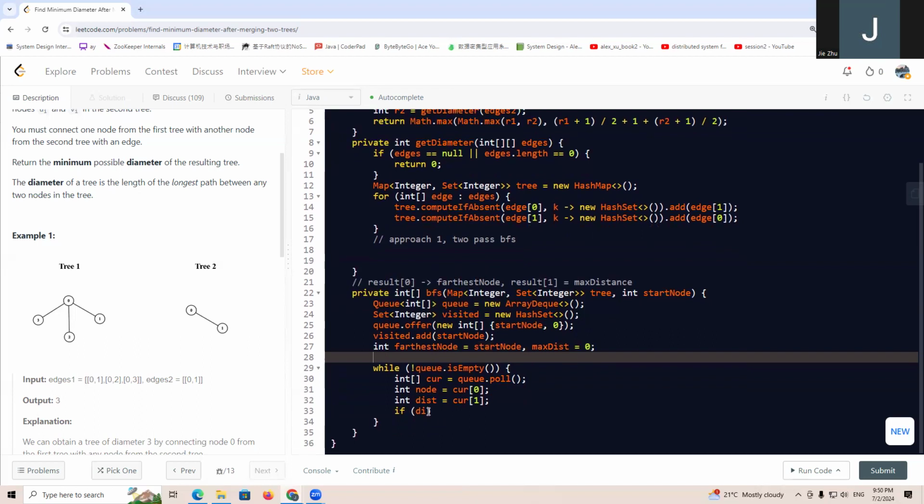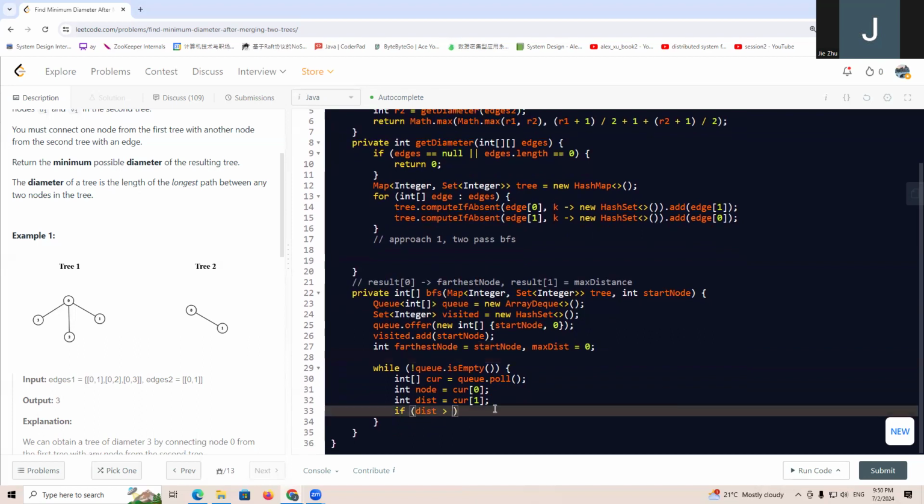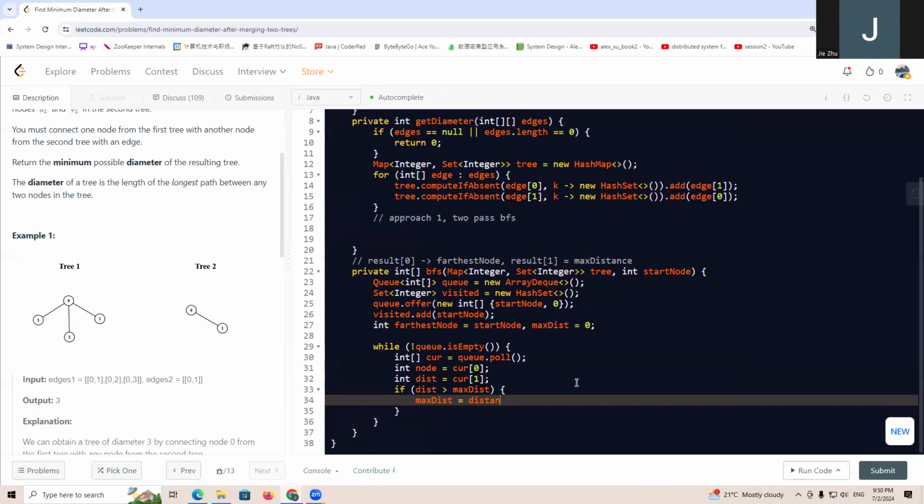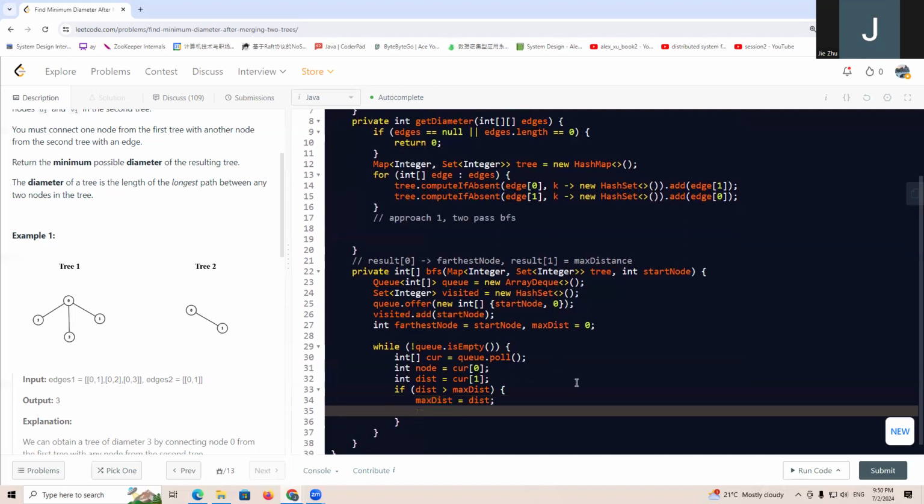So if this distance is greater than max distance, we are going to have max distance equals this distance, and also farthest node equals node.